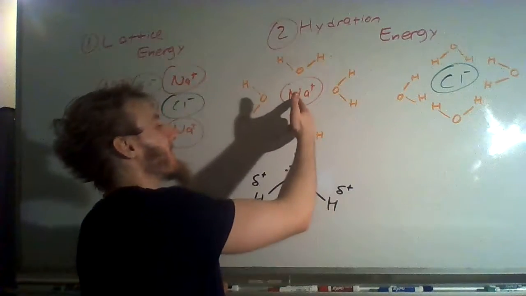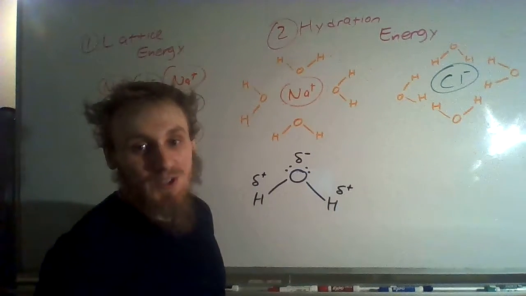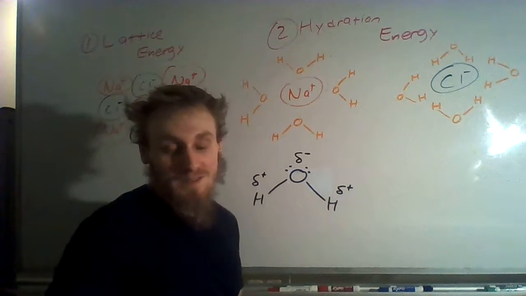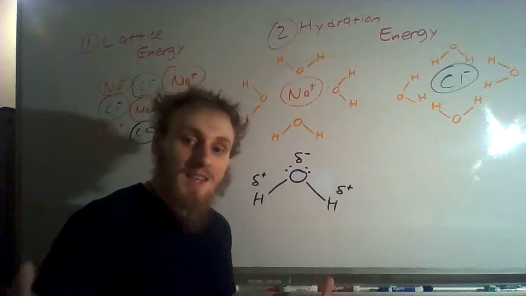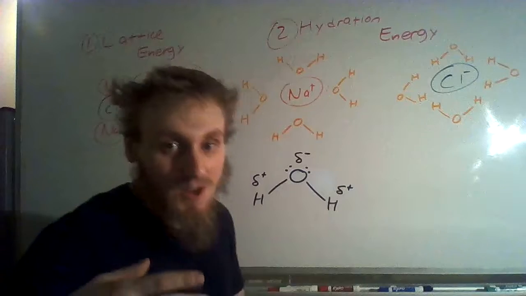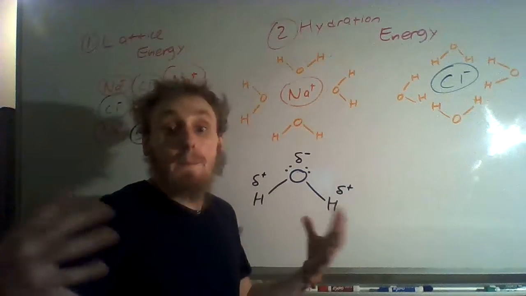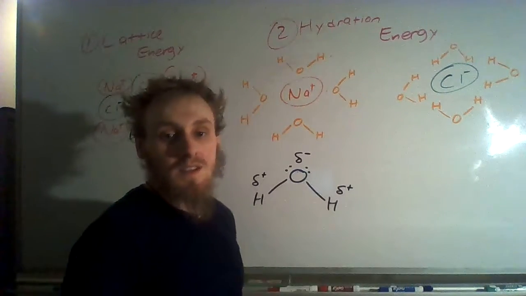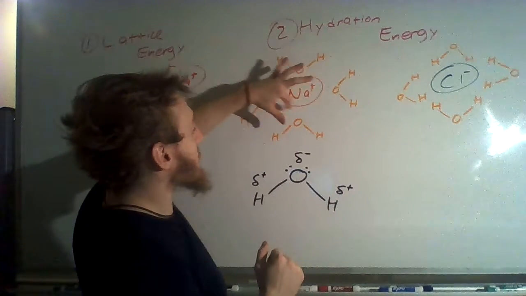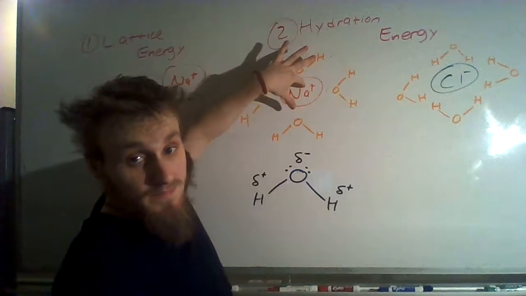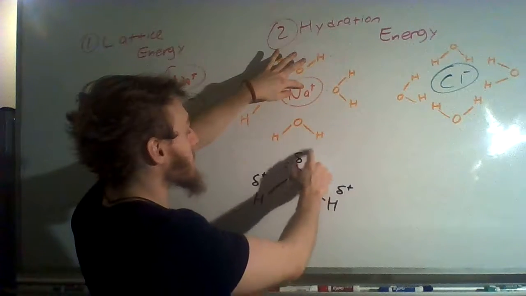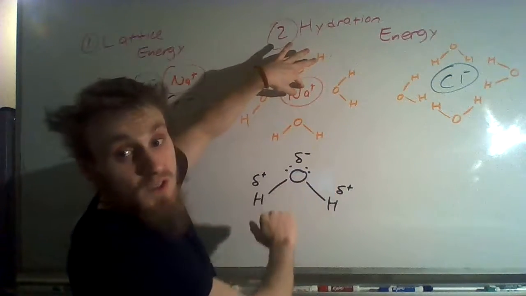So for example, the sodium ion, positively charged, right? And in chemistry and physics, and really in science in general, negative charges like to interact with positive charges. Positive charges like interacting with negative charges. Opposites attract, right? And so that's exactly what's going on here. The positive charge associated with this sodium is going to want to interact with that partial negative charge associated with the oxygen.